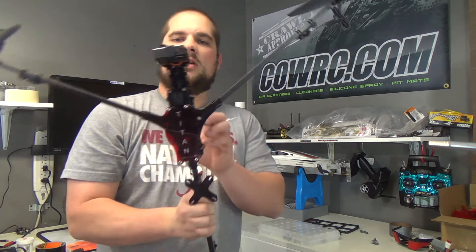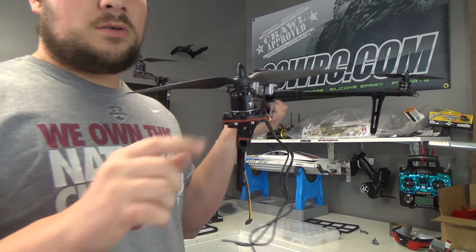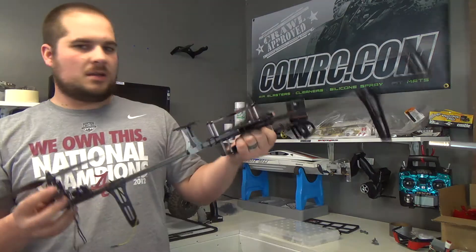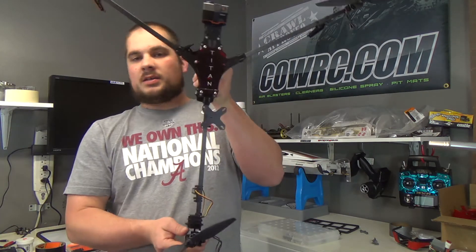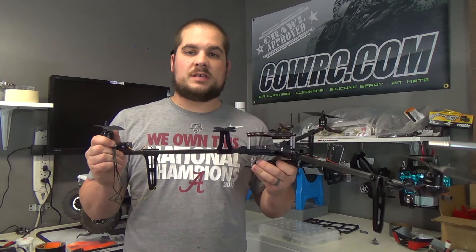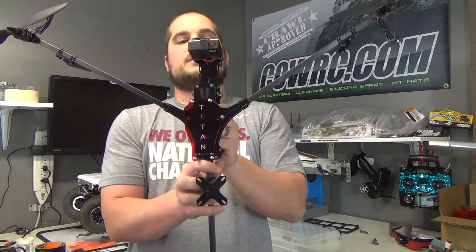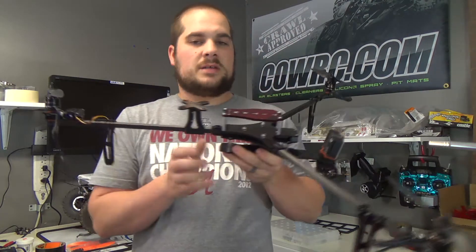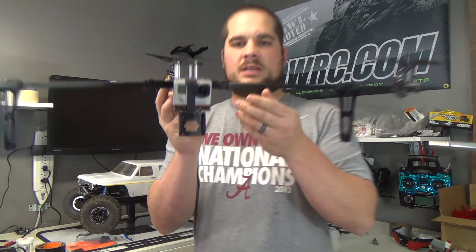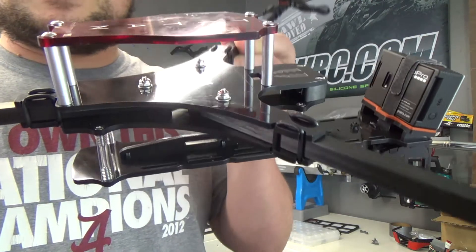The next step is going to be installing some of the electrical components. I've already got the motors mounted and the props — in order to mount the motor plates, you have to go ahead and screw the motors to them before you zip tie them to the frame. Overall, really good kit. Good quality. Great customer service — these guys have been back and forth with me a lot, and any questions about how to assemble it, shoot them an email, call them, send a message on their website and they get back to you really quick. Highly recommended not only for quality but customer service. Part is only 50% of it — you've got to have good customer service, and Fortis definitely has that.